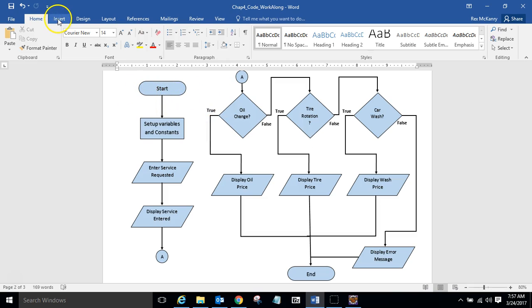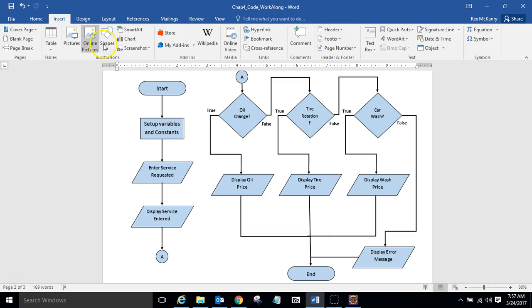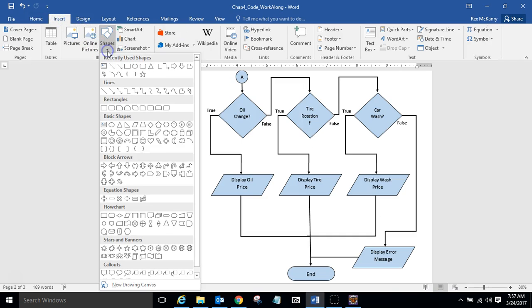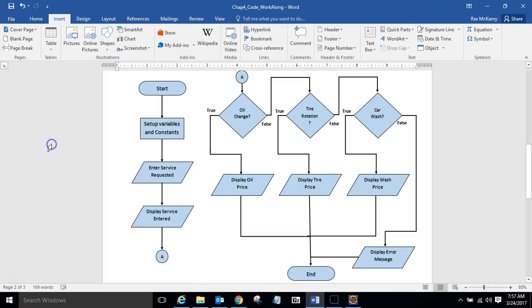All I did was I went up to Insert, and I selected shape, and then there's all kinds of shapes. There's flowcharting shapes down here. There's the boxes and the text fields up here. Any of those will work. You'll find a link in Canvas for standard flowcharting symbols. So the starting symbol is this rounded end box up here that says start. I know where to start, and I'm going to follow the arrows down.